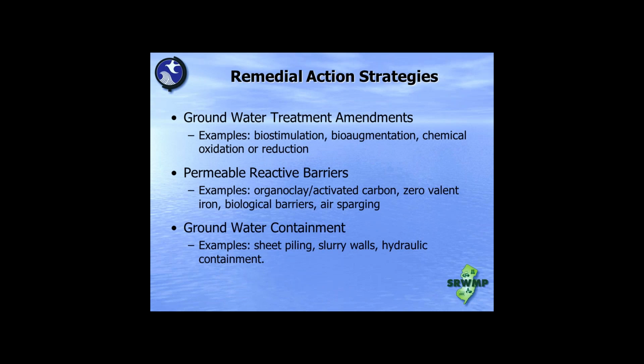The second would be the application of permeable reactive barriers, designed to encourage the flow of the contaminated groundwater into an area where there's either sorption or reaction that degrades those compounds. And the last would be groundwater containment, where things like sheet pile or slurry walls are used for preventing the discharge, usually keyed into an aquitard, and often used in conjunction with hydraulic control, pumping and treating of groundwater.